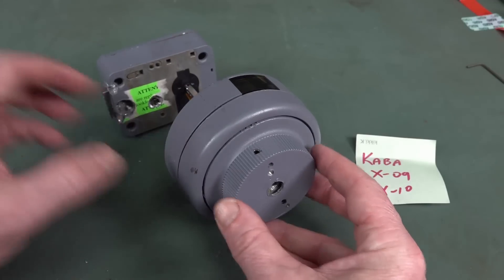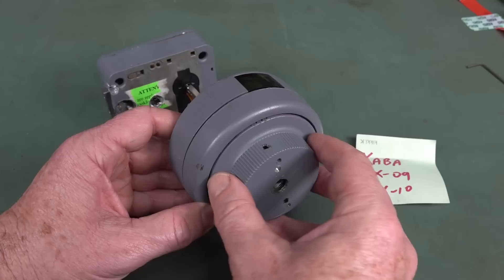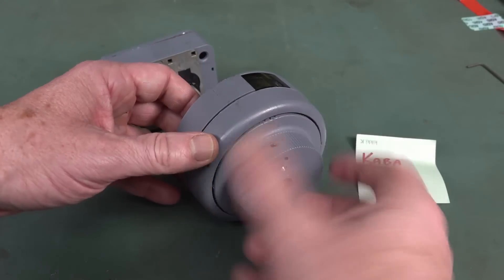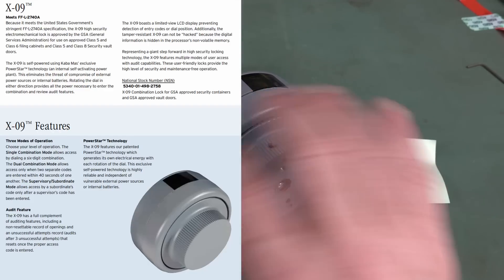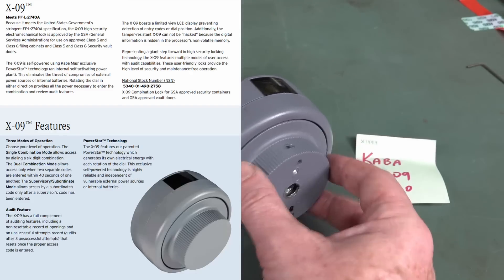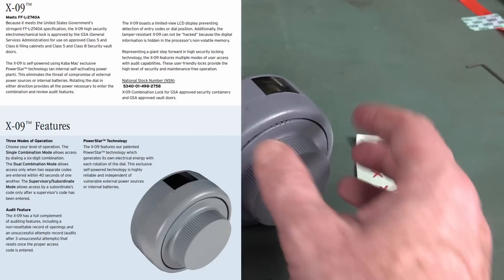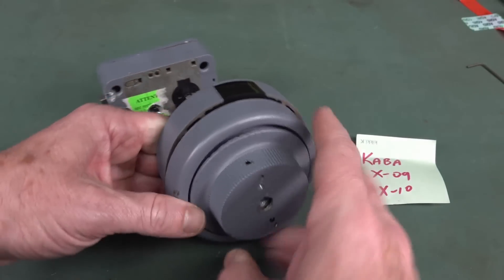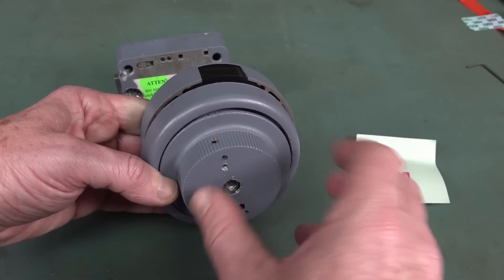This is designed to simulate the look and feel — the user interface — of a tumbler lock, but instead of having a mechanical lock on the back where you spin it four times to the right number, three times the other direction, two, then one to open the traditional tumbler safe lock, this one simulates that but with an electronic interface. I was thinking, where are the numbers? You usually have zero to 99 around here and an arrow so you know exactly where you're turning.